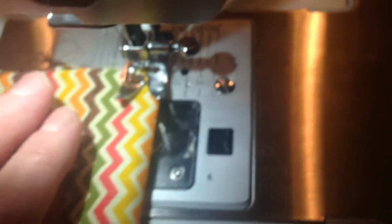So anyway, I'll try to show you what's happening, and hopefully you can tell me if it's something I'm doing or if the machine just needs to be serviced. It might be a little awkward because I don't have the best camera setup. Needles down. And I won't be able to hold my back threads, but okay.